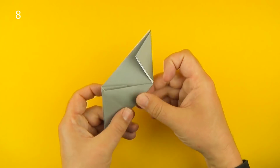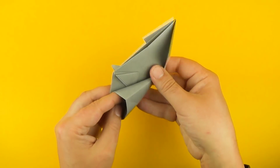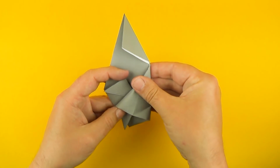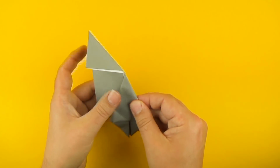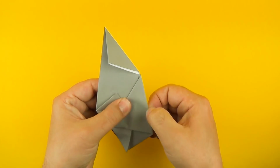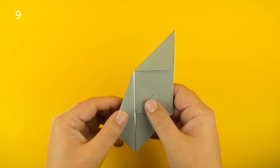Now this lower section I'm going to fold up, and I'm going to separate the layers, put my thumb or finger inside, and I'm going to push that crease down to touch the edges below. So I'm opening it up and squashing it flat. And then crease. Now turn over.